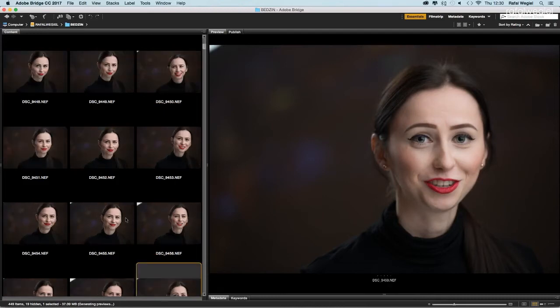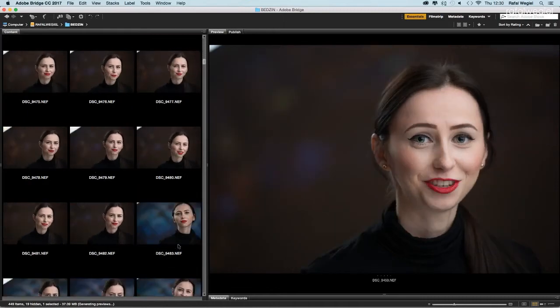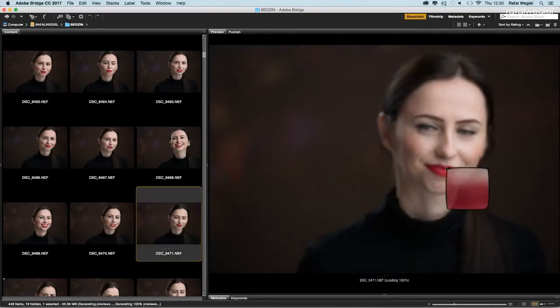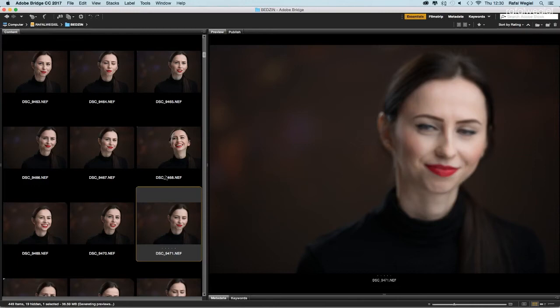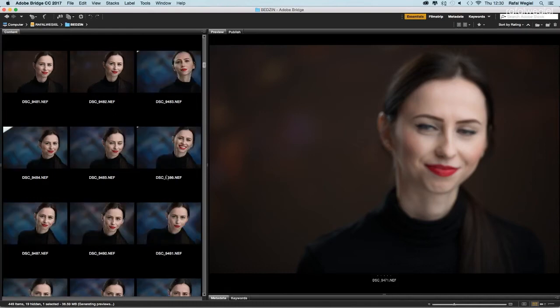Whenever I see an image which maybe is a little bit out of focus or something like that, there's a little tool here which allows us to assess the image. So we see right now that this image is completely out of focus, and there's not much we can do with that image. It's basically garbage, and that image is going to go straight to the trash. I don't have to go back to that, and I don't have to keep that on my hard drive.